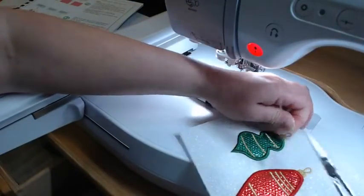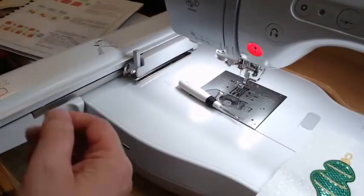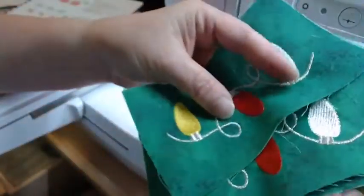Now, are there any questions on the blocks? You're going to make 6 blocks. You're going to make 2 of each of the ornaments and 2 trees, and then you have to make 6 of the little light bulb blocks that go up the center. Okay, and those are simple, because there's no applique on those. They're done the same way.